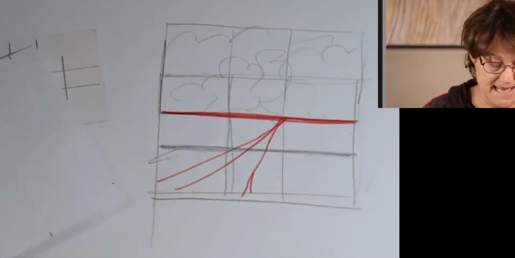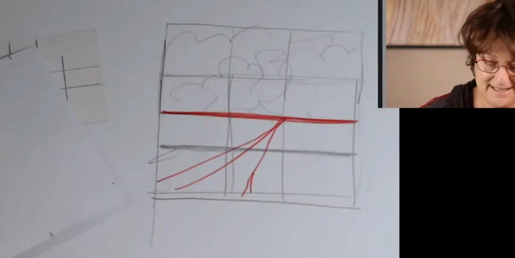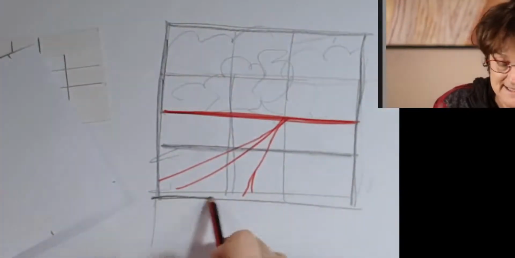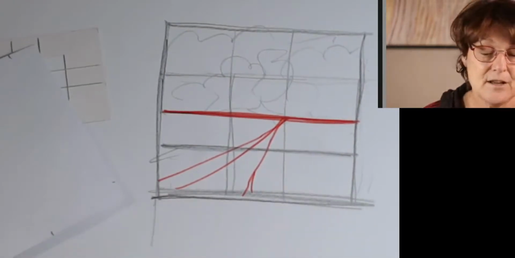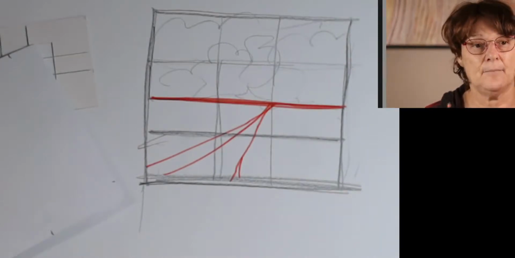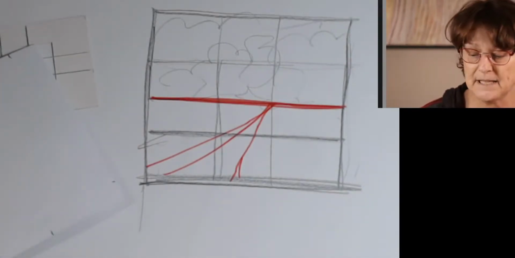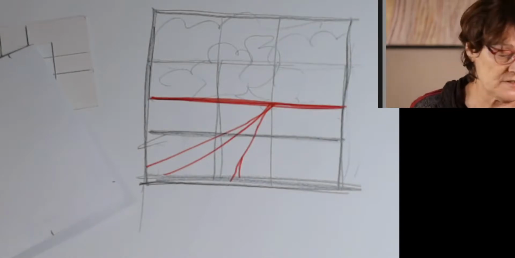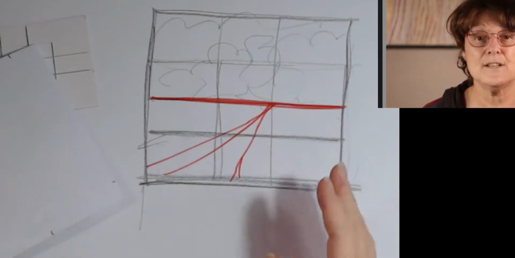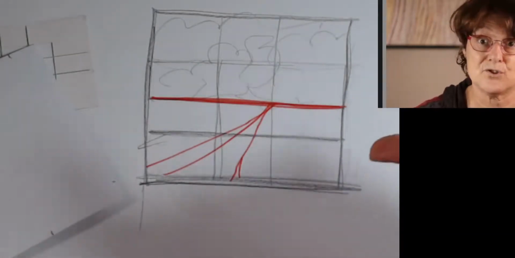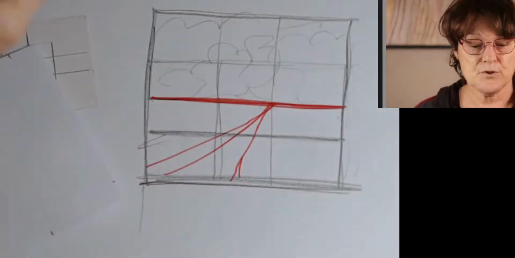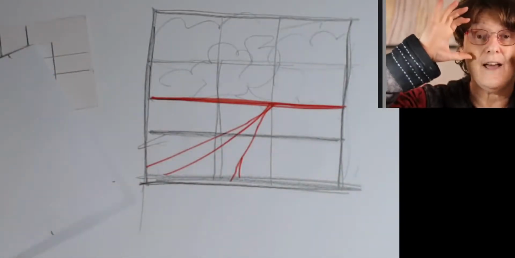If I bring that back, I've got a square there, and now that red line that I've put in is dead center. So you can see that that's dead center, and it's quite boring to have your horizon line dead center. Now, one of the reasons that occurs is because of our cameras. Before we had digital cameras and little screens to look at, where you could hold your camera lower down, we used to bring the camera right up to our face.